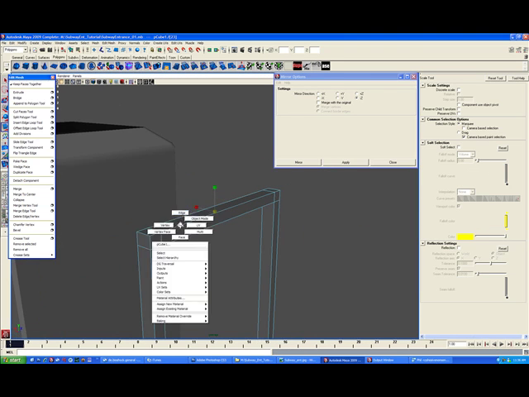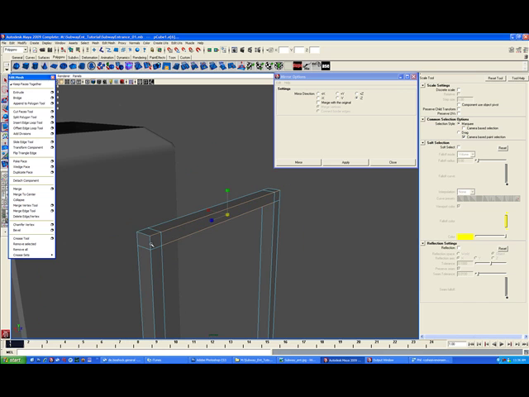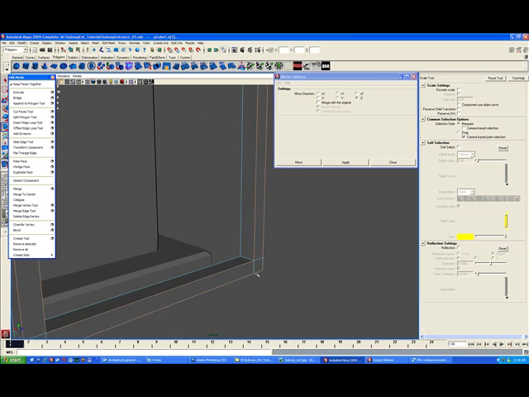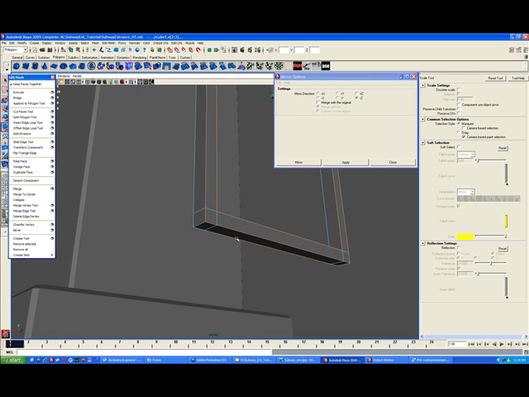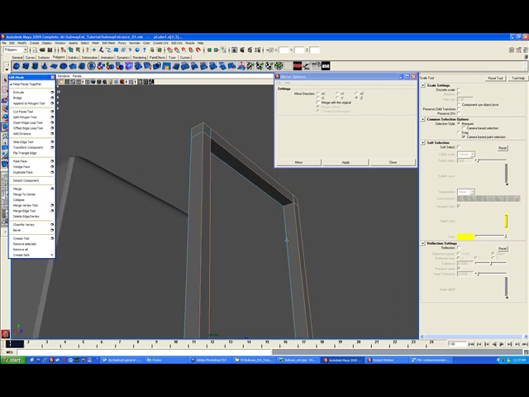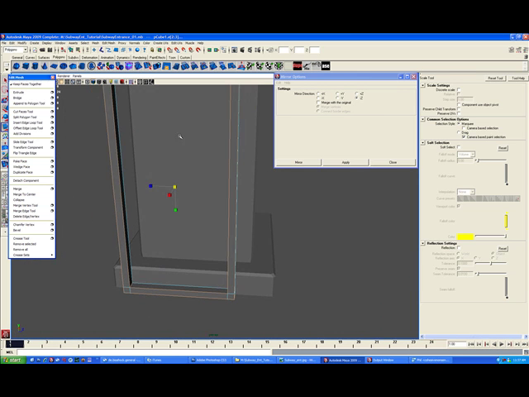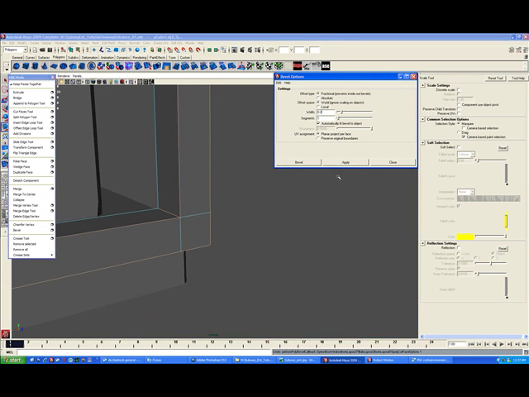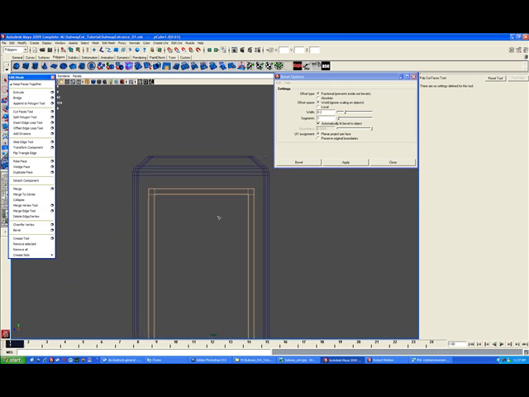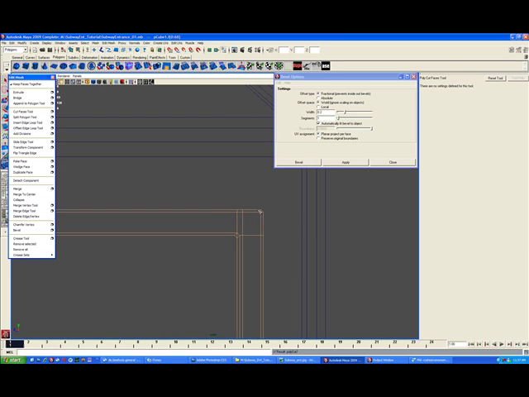In a perfect world, we wouldn't have to build a high poly to bake onto low poly. We'd just be able to create a nice high poly and use it in game. But we're not there yet. Sooner or later, consoles will be able to handle unlimited polys, but not right now. So this is a necessary evil to basically build your object twice. So I'm just inserting all the edge loops.